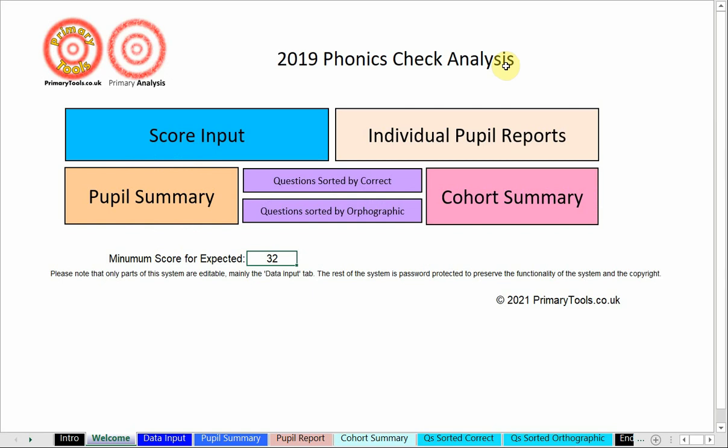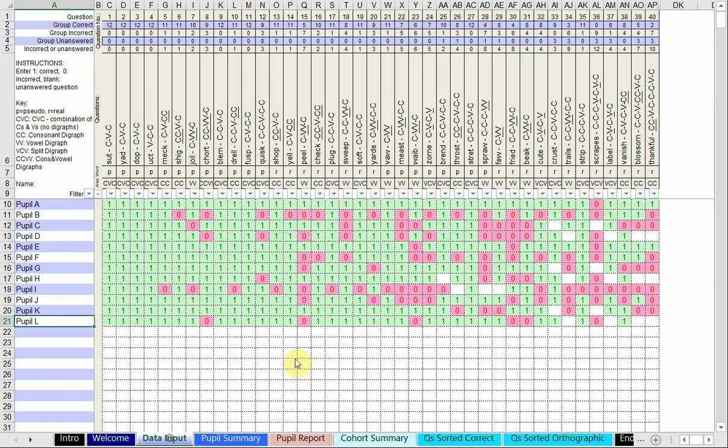The Key Stage 1 and Key Stage 2 versions have more charts and a couple more features, but we're using the Phonics analysis as it's the simplest one we have, and so best for the demonstration. The only thing you can really change on this screen is the threshold score. It's always been 32 for Phonics, so we'll leave it as it is. Most of the sheets should explain themselves, but we're just going to cover the things that might need a little more explanation. But do drop us an email if you've got any further questions.